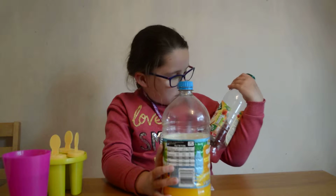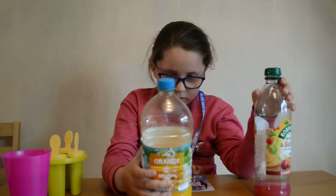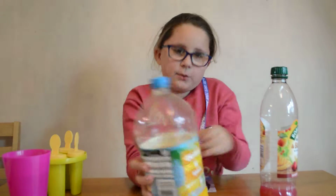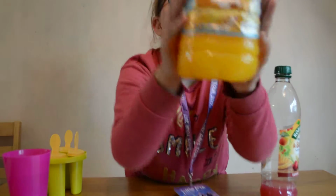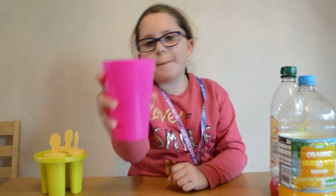This one says no added sugar. Has this one got any added sugar? No added sugar. So there's the orange. It's orange juice. So let's get started. Oh, and before we start, I've got my water here.